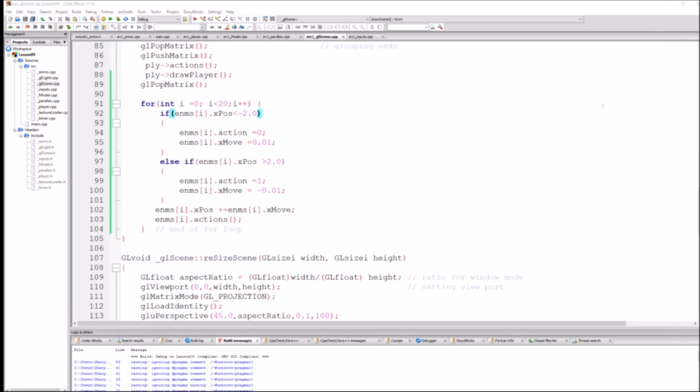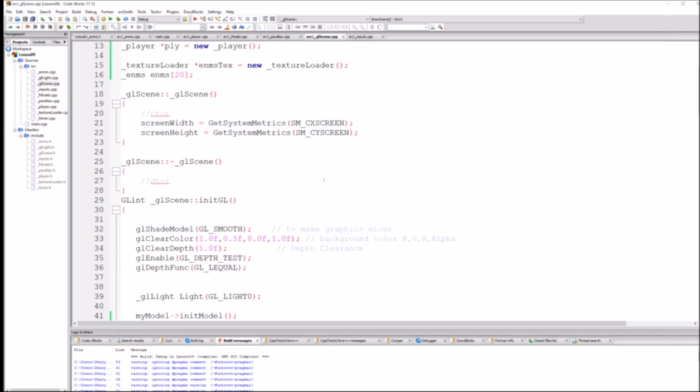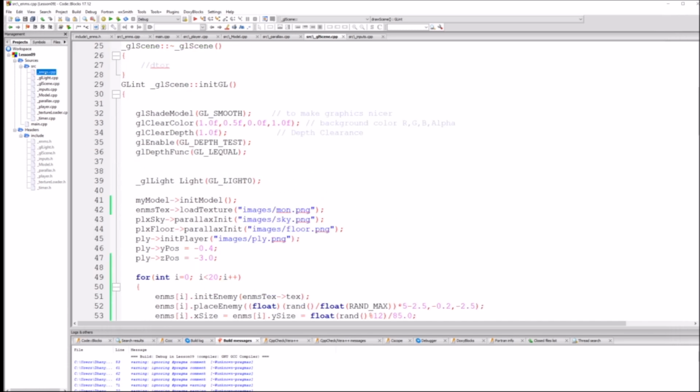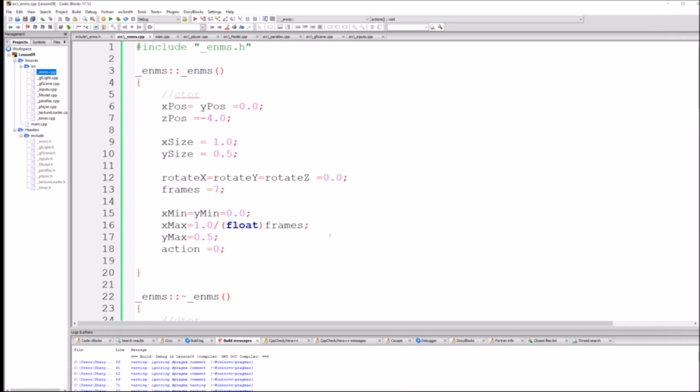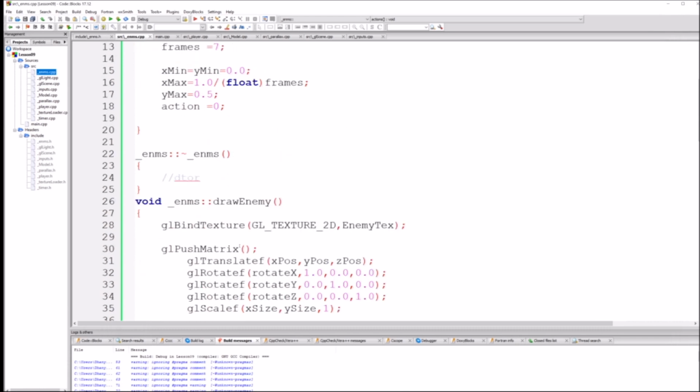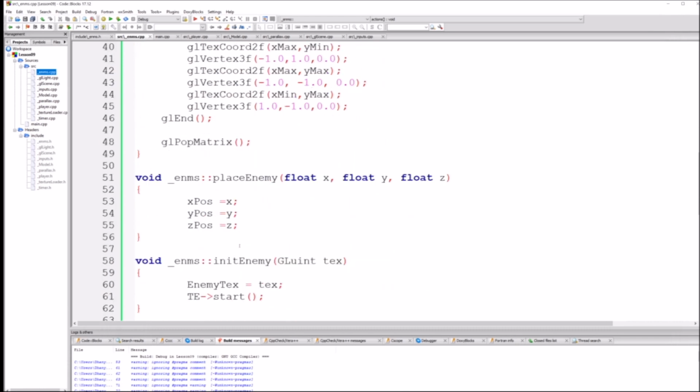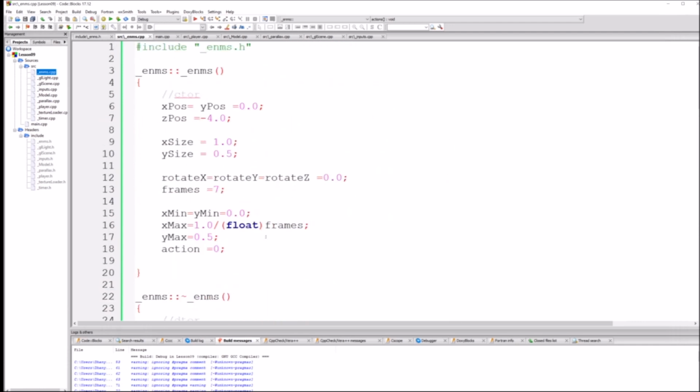Okay, so why did it not move? Well, one thing we can recall, we did not initialize xmove, right? I think we did not. Let me go and check. So we don't have xmove addressed here. I don't think in a constructor or my initialization I addressed xmove. So xmove doesn't have a value at the beginning. That is the problem.